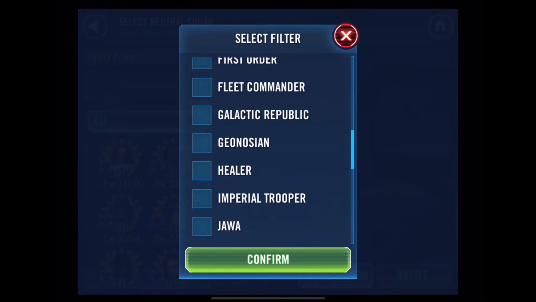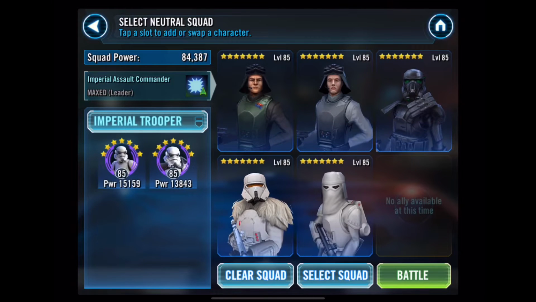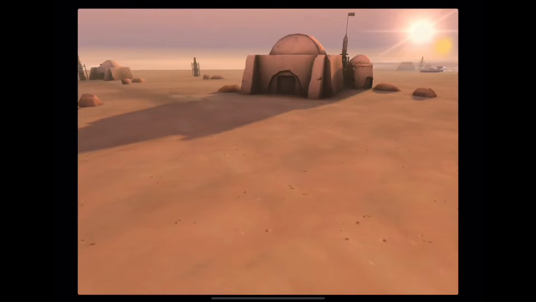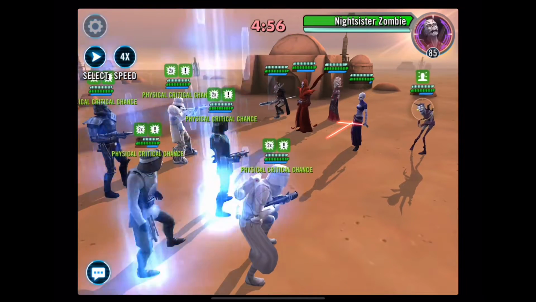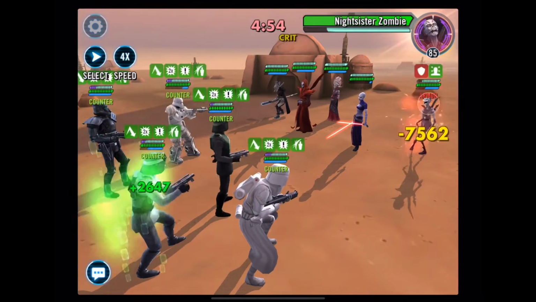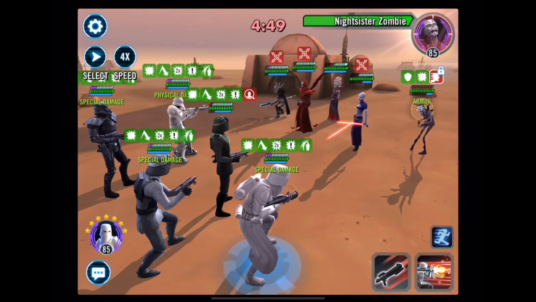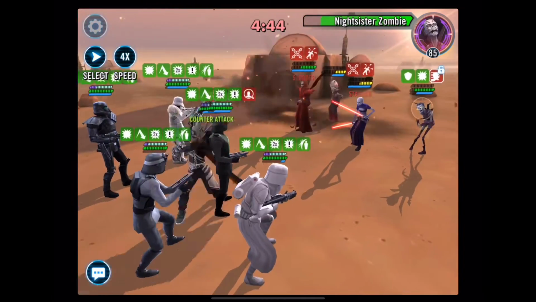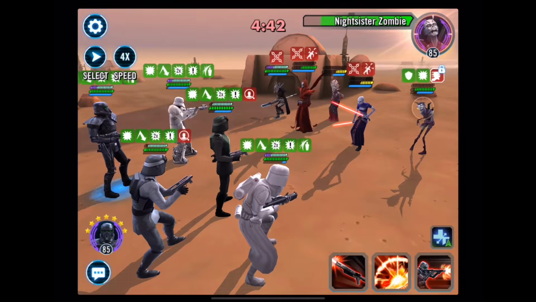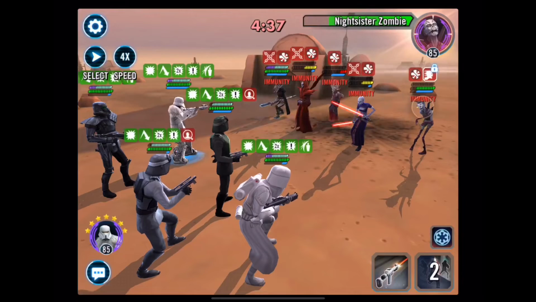Now, this is a little tricky with a Night Sister team, especially with Nest. Using Imperial Troopers can be tricky, but I noticed that his zombie was pretty weak, so I figured I could kill her real fast and get the turn meter train going. And then with having Death Trooper in there, I can get Nest down eventually. As you can see, the Imperial Troopers do pretty well. They didn't have a bunch of speed on this team either, so that hurt them.